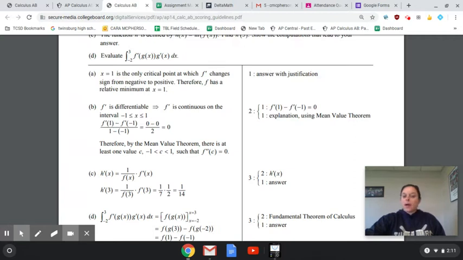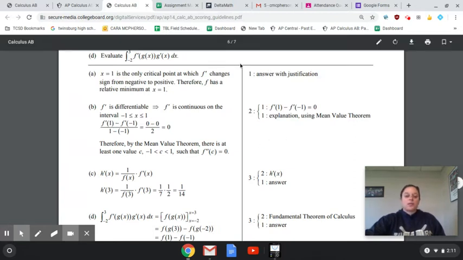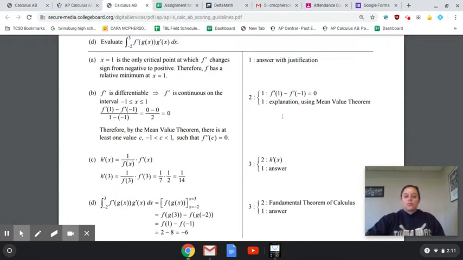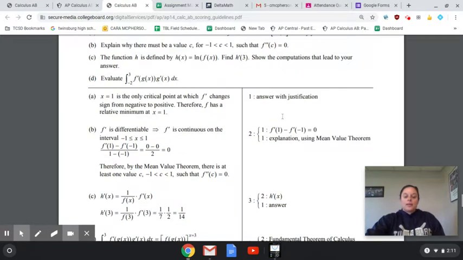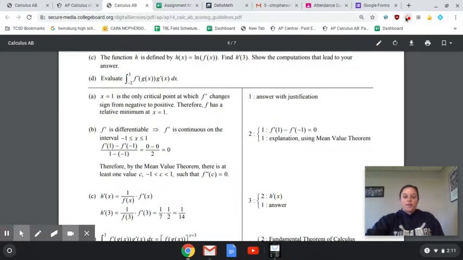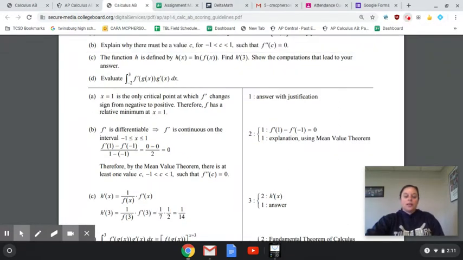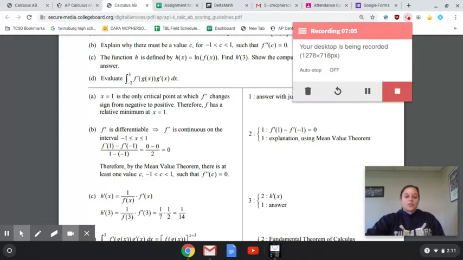I thought there were a couple little confusing pieces to this, but it also had a good mix of derivatives and integrals and rules from a lot of chapter 2, 3, and 4 again is really the focus here. So go ahead and tabulate what you got on this one. We have one more that I'll have a video to explain. And then at that point, I'm going to ask for a score report.